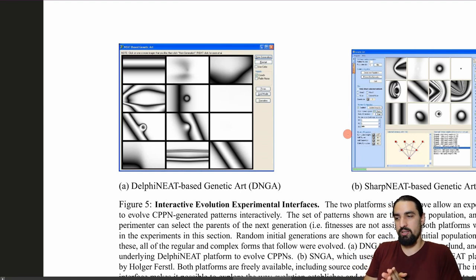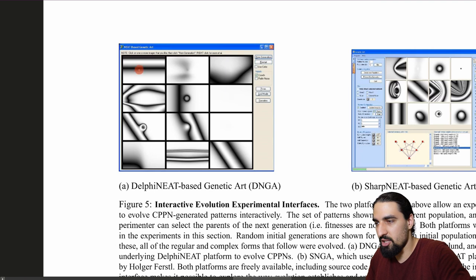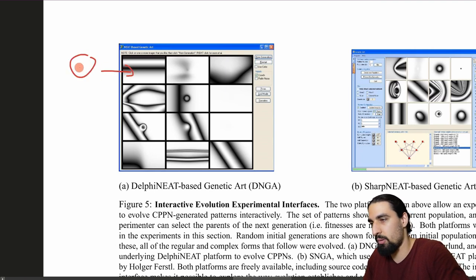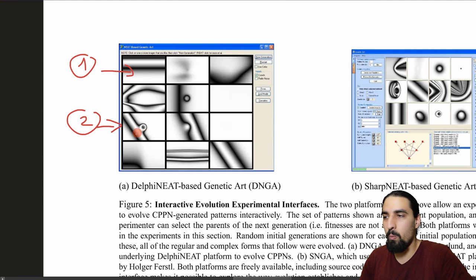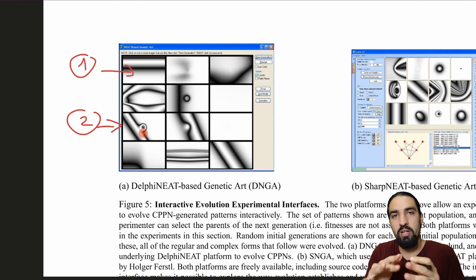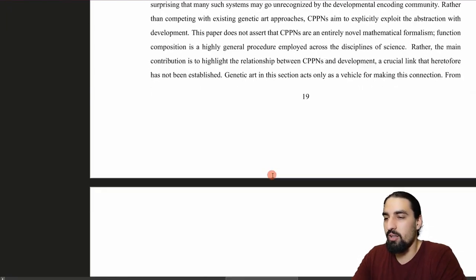What you do here is, using NEAT and using people to select the parents, we can evolve more and more complex spatial signals. What that means is the following. This particular pattern is going to have a CPPN in the background, some CPPN number one. This is going to be CPPN number two. If a user takes these two and we match the genes and do the crossing and all the mutations, we're going to end up with a novel CPPN, which means that in turn we're going to end up with a novel pattern. Because humans are in the loop here, they can select interesting patterns and crossbreed them to create even more complex patterns. And if you do that, you end up with various cool patterns, and let me show you some of those.